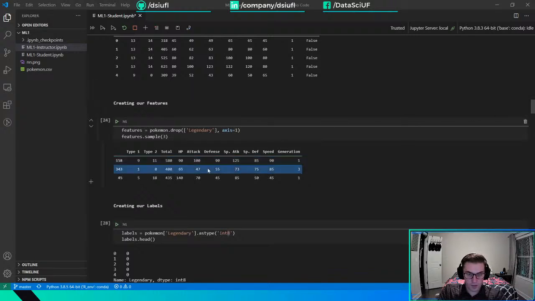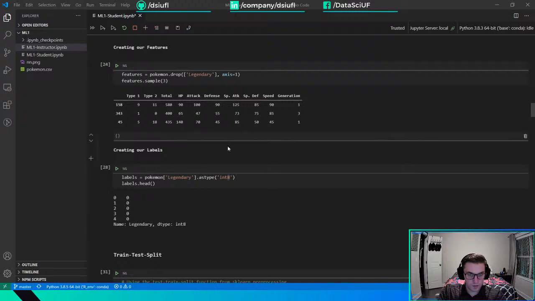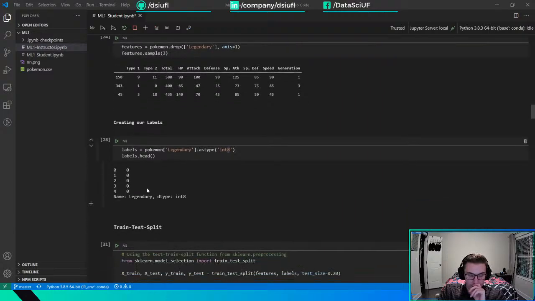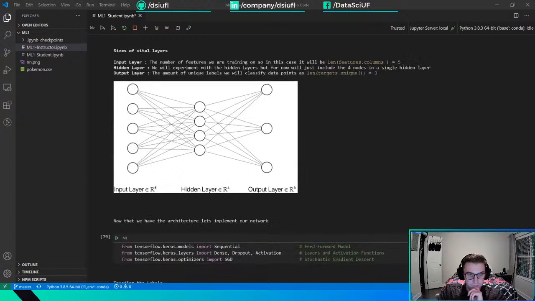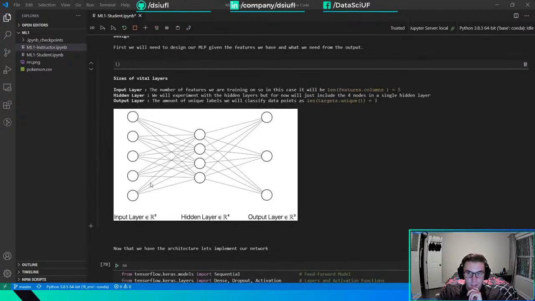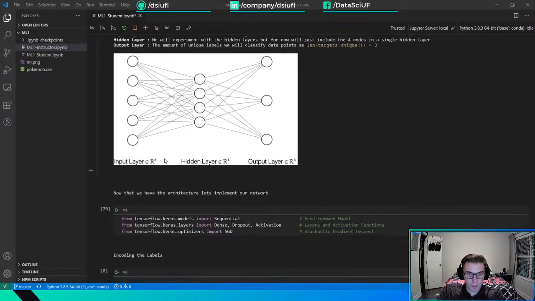1, 2, 3, 4, 5, 6, 7, 8, 9, 10. So we're going to have 10 inputs. And our output is going to be just a singular column, so it's just going to be a 1. If you go back down, this is wrong again because it's for the old thing, but imagine the input layer is 10 dimensional and our output is 1 dimensional. And then the hidden layer is what we can determine. This can be as large as we want. There can be multiple of these in the center, but we can change that ourselves.